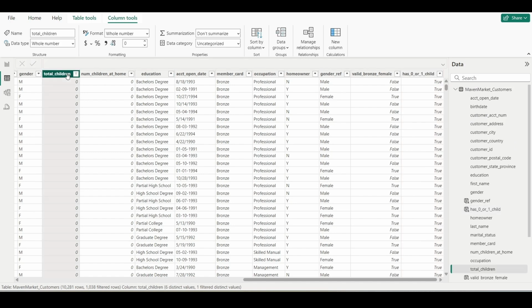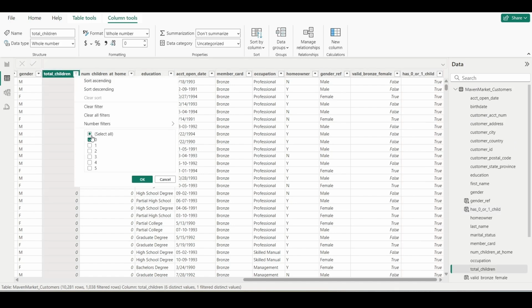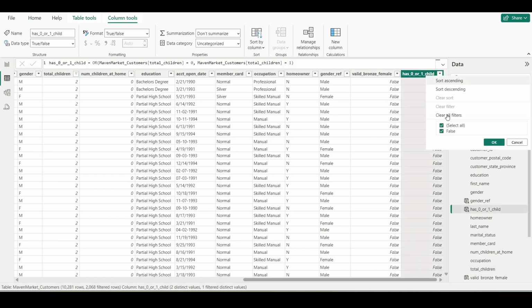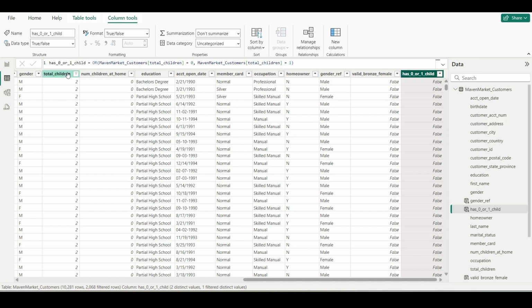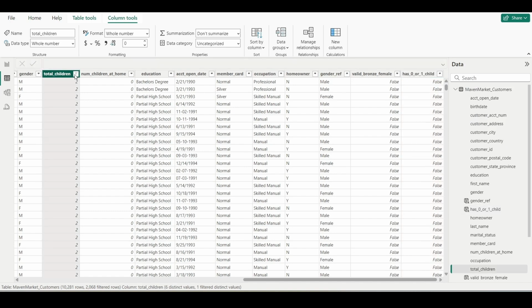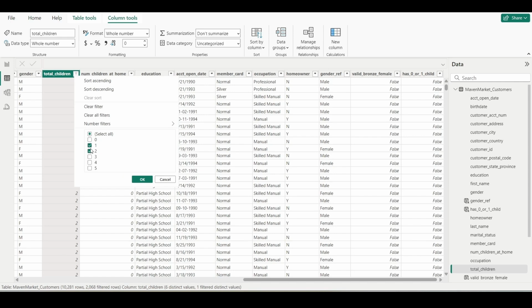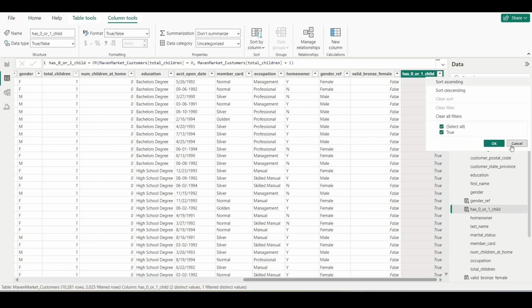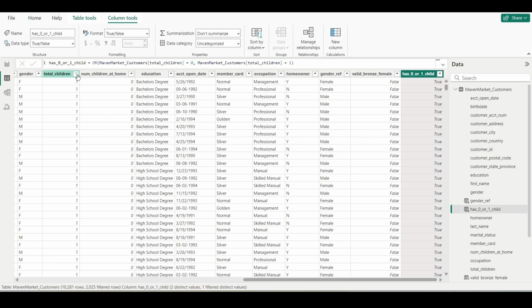Now let's say we choose the values other than 0. Let's say we choose 2. Click OK. If you can see here, the values are false. Click on the drop down and the values are false. Now let's check for value 1. Click on the drop down, select 1, unselect 2. Click OK. If you can see here, all the values are true. Let's clear all the filters.